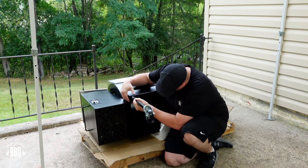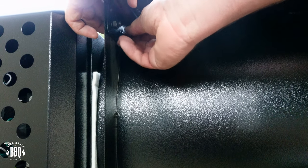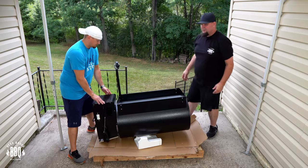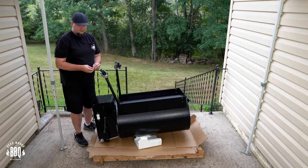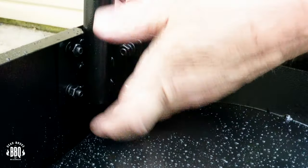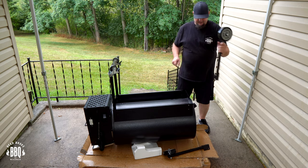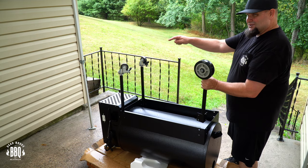To make this easier, start on the side — just make sure that you keep that leg in place and do the side part. You don't have to work as hard, and it's starting to rain so I gotta hurry up. I'm just gonna finger-tighten these for right now. I think this is what they meant by propping it up — it'll be easier to put the legs on. Make sure that the wheels are running parallel with the bottom so that when you try to line up the bracket it doesn't just spin around in a circle.